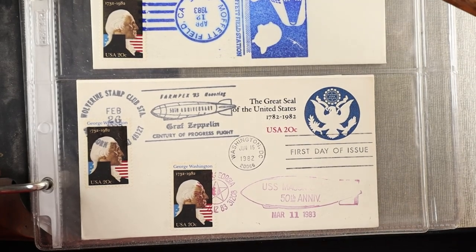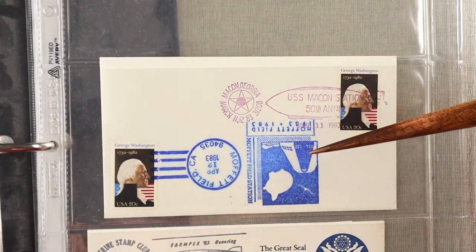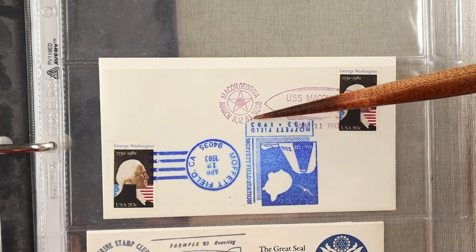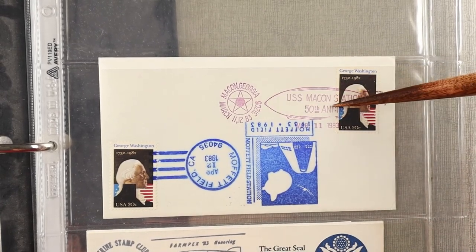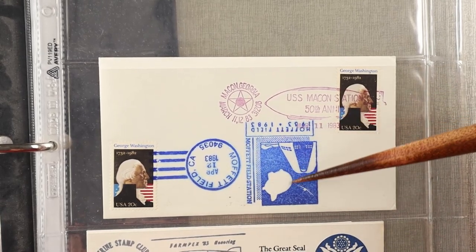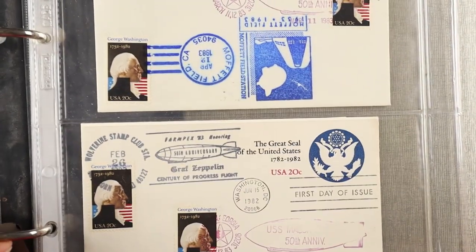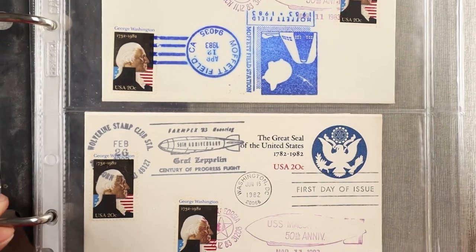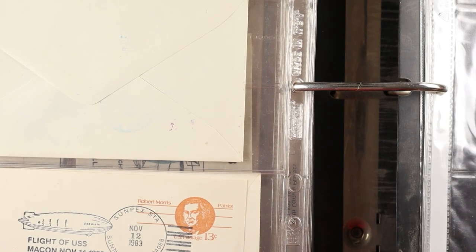April. Hold on. Okay, so that means that this is probably the same. It must have just slipped by me. April 12th, 83. And this is March 11th and 12th, 83. So he got this at the stamp show first, and then went over to Moffett Field, and got that over at the Moffett Field station. Wow! So these are both actually pretty neat covers. What the heck? I didn't catch on to that prior to looking at this time. Yeah, this is probably the second time I've actually looked through this, so I missed that.